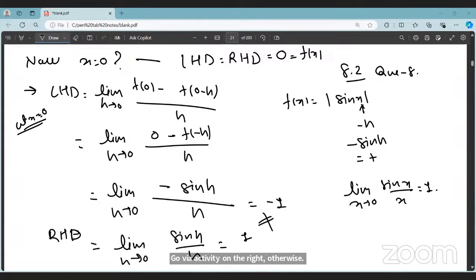So at which question do you have a doubt from 8.2? Ma'am, question number 2, why is option number 3 not correct? Is x square differentiable at any real number a or not, limit h going to 0. Question number 2 of 8.2, why is the third option not correct? Because here the third option is not correct because they only computed the right hand derivative, and based on the right hand derivative only, they are saying that it is differentiable.